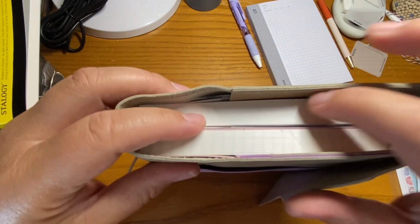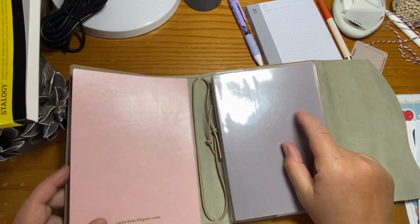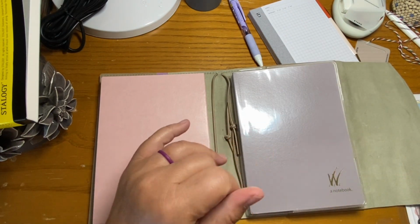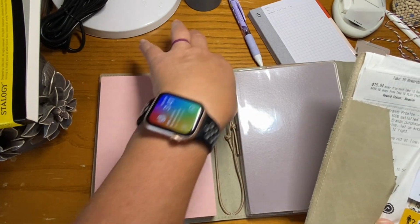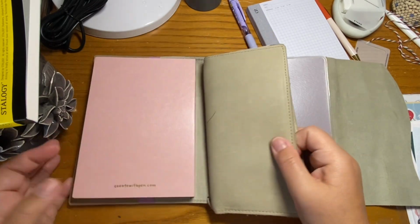But like the height is maybe 2mm shorter, because even their covers, you can't buy a traditional sized B6 for their Wonderland planners. You have to buy a different one. But again, just because we're playing, because it's fun, I just got a new thing. I got to try all the ways, right?